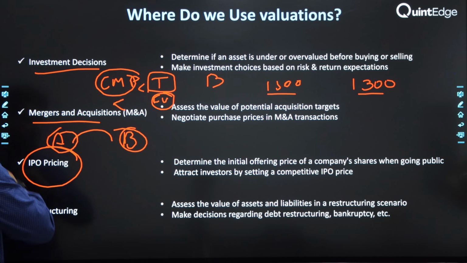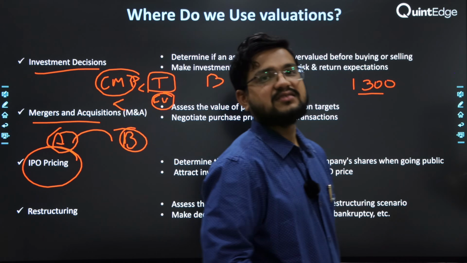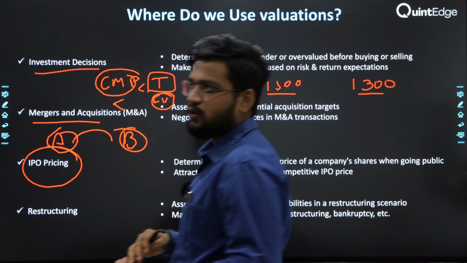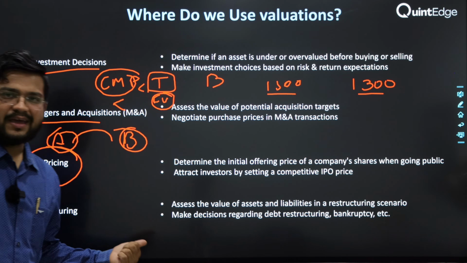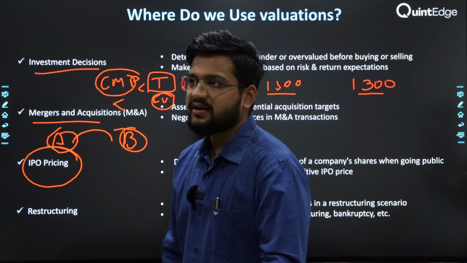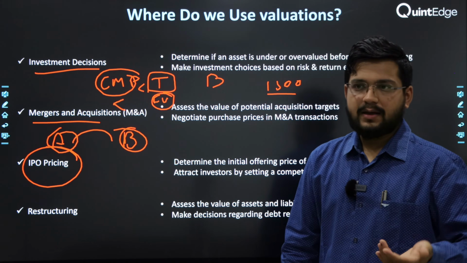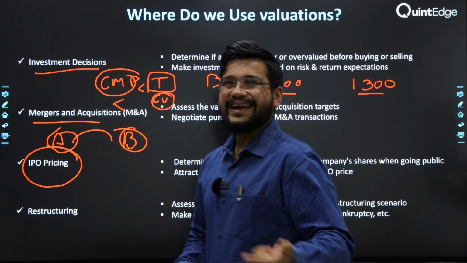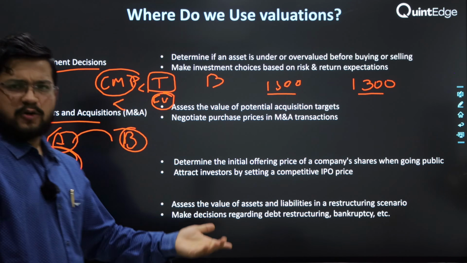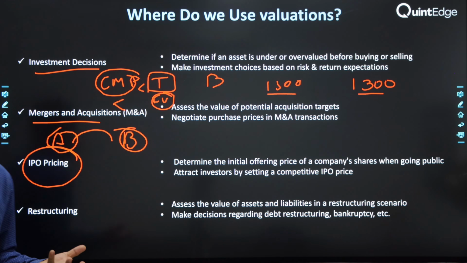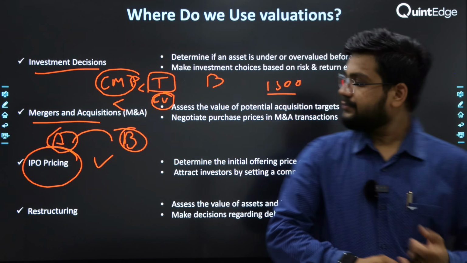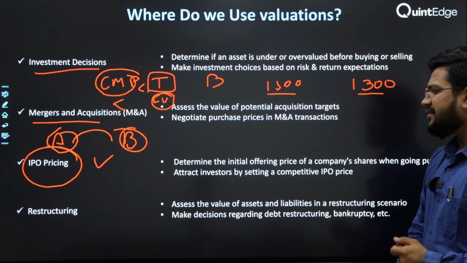Then IPO pricing. So lots of IPOs are coming these days again, right? There was a period in 2022 in which there were no IPOs. Now IPOs have started again. So when a company has to issue shares, like 2-3 years back, there was the IPO of Burger King. Burger King offered that share at, I think, 80 rupees per share. So how did you arrive at 80, right? There is a process, book building and all, but there is some basis to it. That is, you do IPO pricing by using valuation, and then restructuring.